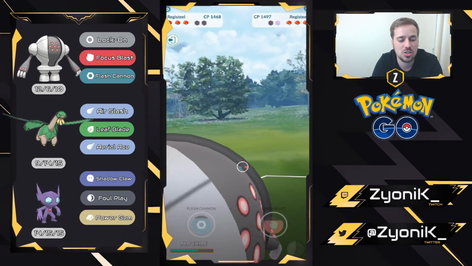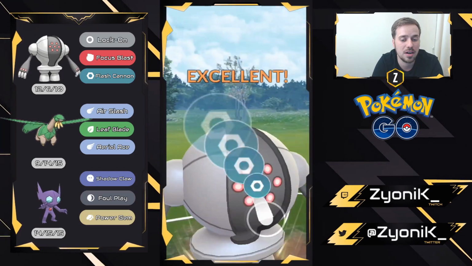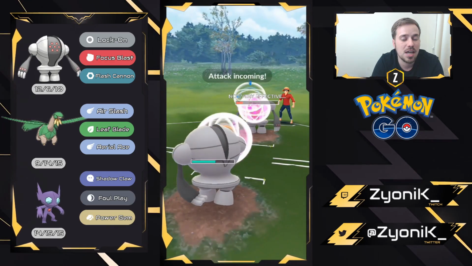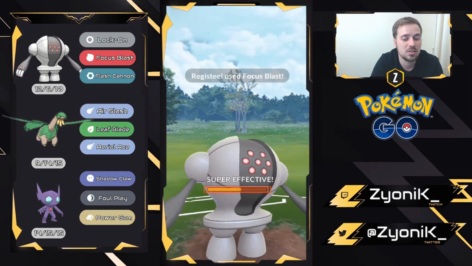What I want to do is get a shield with Flash Cannon. Now, I'm not going to win the race to the next Focus Blast, and that's not the goal right here. The goal is to get this Registeel somewhat low so that my Sableye can come in and farm energy. So we're fine with going down right now. Registeel has done his job, gotten their Registeel low.